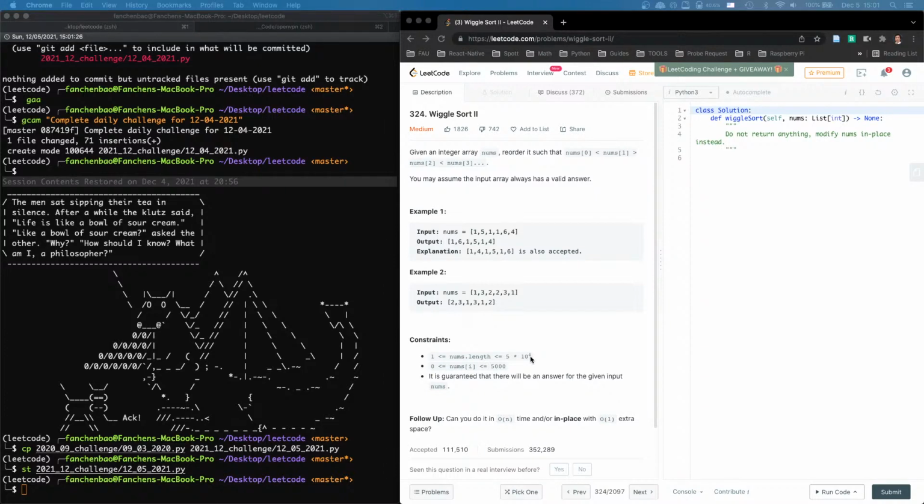And if it's an odd number, then we take the last value out, and then we do this swapping, and I will put the last value to the front. Actually, we can take the first value out.